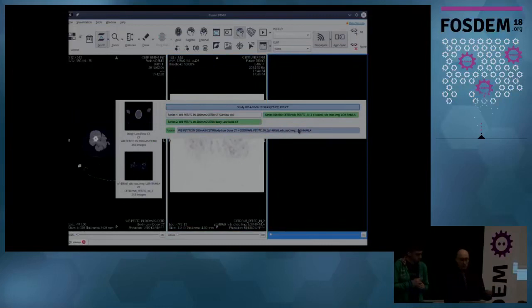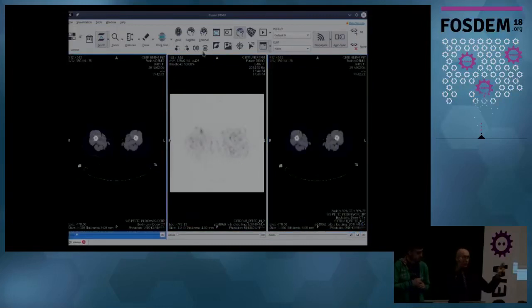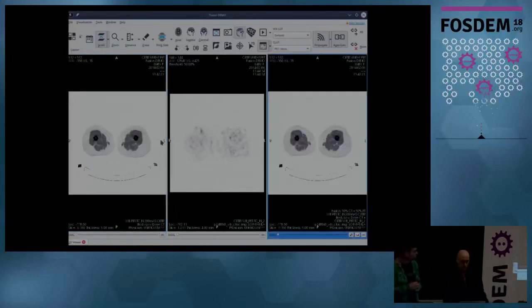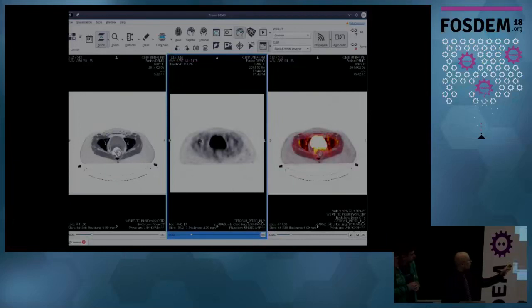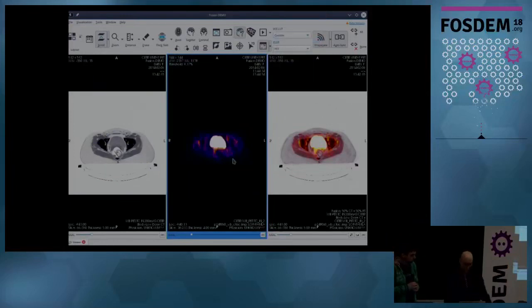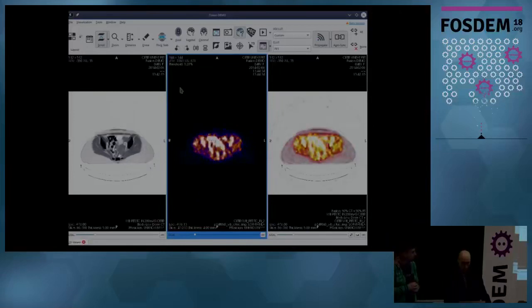And in this third empty viewer, I will put the fusion of these 2 series, okay? I will invert the colors to ease your task. Then, if I move this here, we can see that there is a more active region, okay? And this is the fusion. One is the normal CT scanner, and this is the resulting fused image. Here I can change the color of this representation, and now it uses a different color scale.